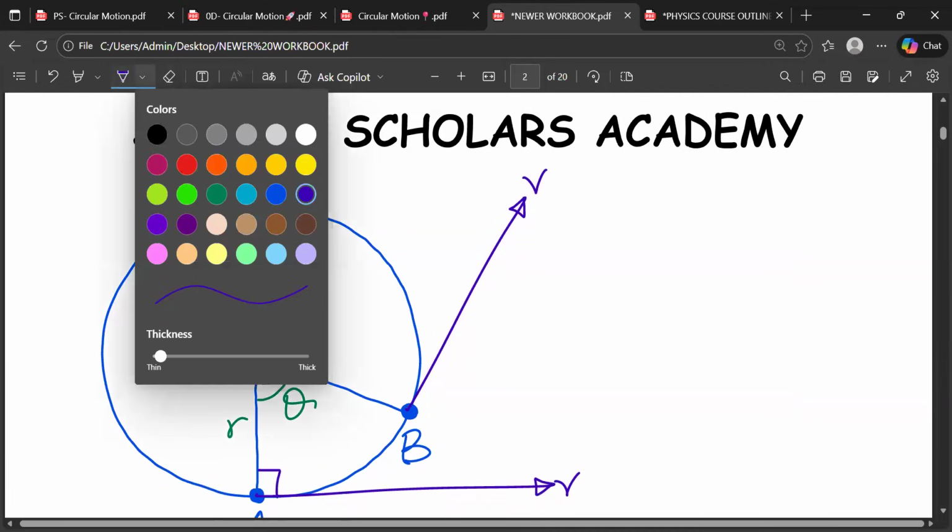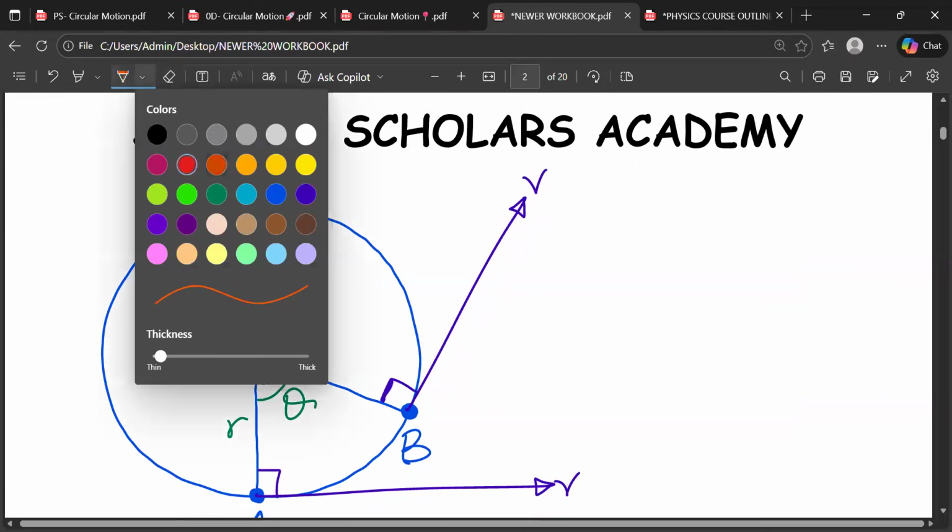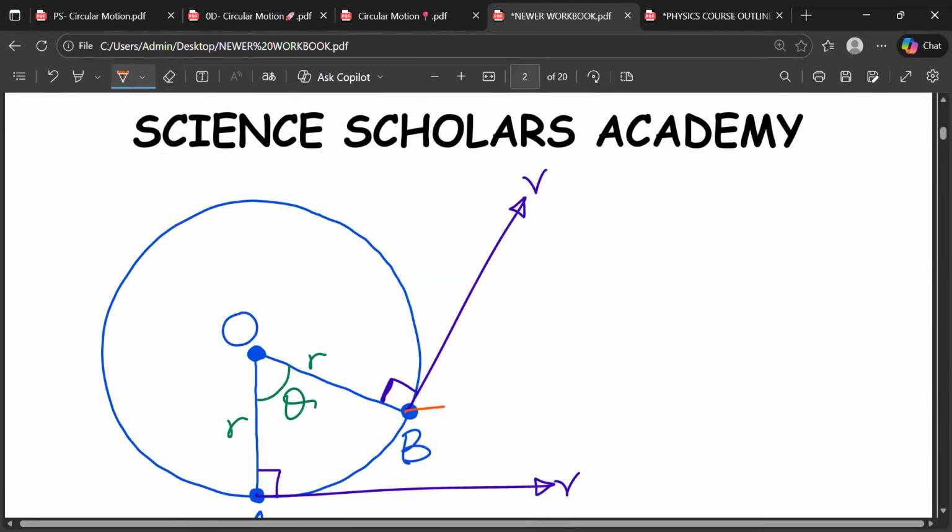Okay, so we said that here we have our angle of 90. Then we have the horizontal component here, and I can make it stop there. Then I also have my vertical component. And hope you all know that we also have an angle of 90 there. Should be organized.